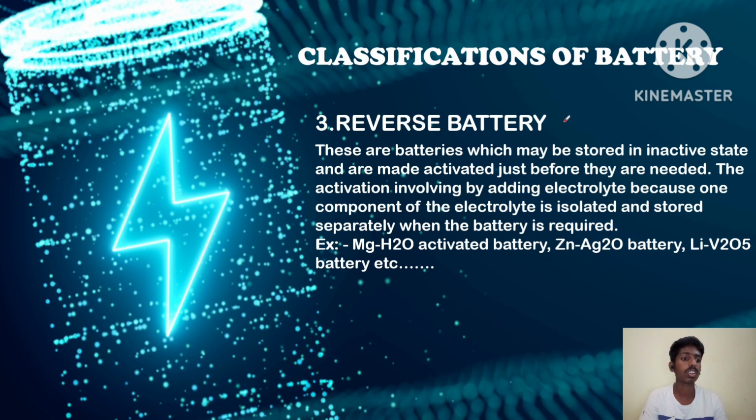So the last classification of the battery, the reserve battery. These are batteries which may be stored in inactive state and are activated just before they are needed. The activation involves adding electrolyte, because one component of the electrolyte is isolated and stored separately until the battery is required. Example: magnesium water activated battery, zinc silver oxide batteries, lithium V2O5 batteries, etc. These are the classifications of battery.